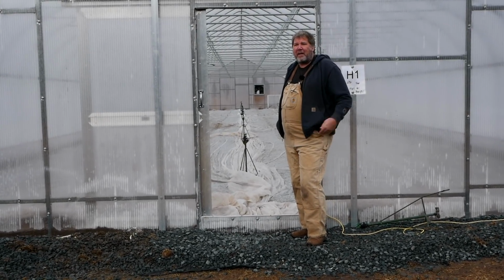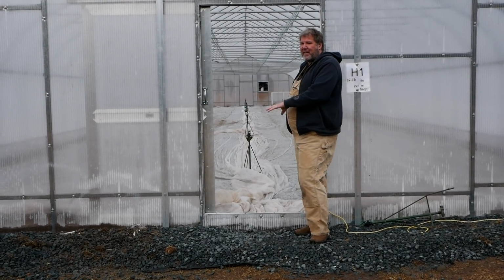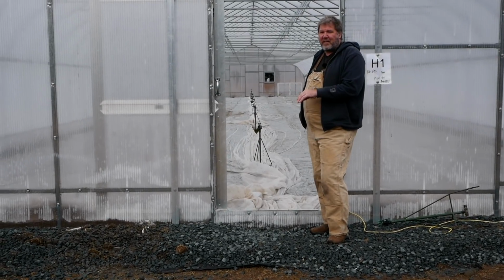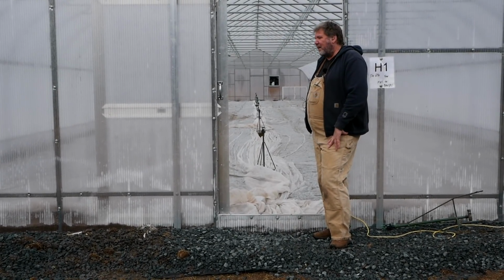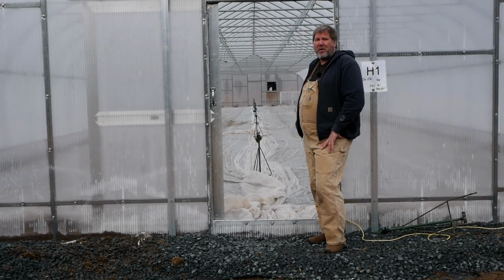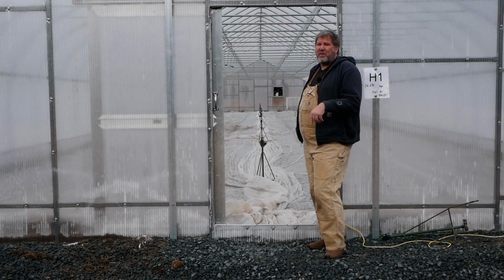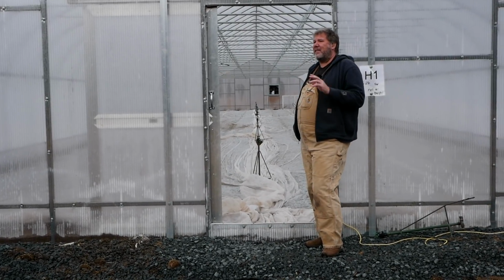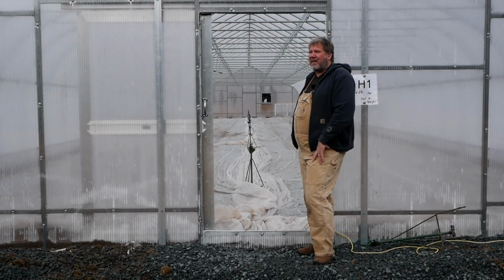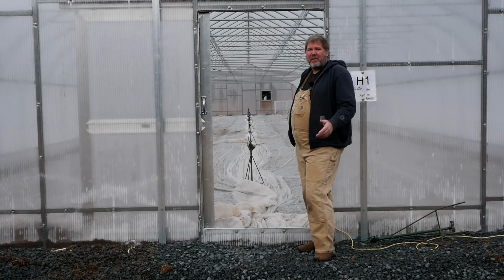We'll still have some outside because I don't want to risk too much. I want to see if this makes sense and can provide all of our lettuce needs for our farmers markets and wholesale accounts. If it can, I'd love to just not grow them in the field anymore, and that would be fantastic. So I'll keep you updated on what we're doing, and after we get it planted, and what it will look like and how successful it is compared to what we've been doing for years, which is field grown lettuce besides in the winter.